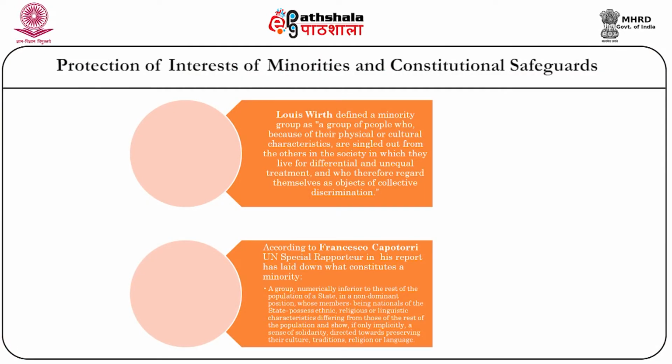According to Francesco Capotorti, UN Special Rapporteur, in his report, he has laid down what constitutes a minority. He says it is a group numerically inferior to the rest of the population of a state, in a non-dominant position, whose members, being nationals of the state, possess ethnic, religious, or linguistic characteristics different from those of the rest of the population, and show, if only implicitly, a sense of solidarity directed towards preserving their cultural traditions, religion or language. So it means that a group of people who want to preserve their culture, tradition, religion or language constitute a group which is not part of the mainstream, and they are termed as minorities.